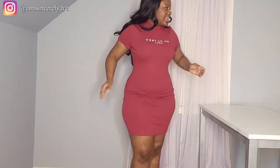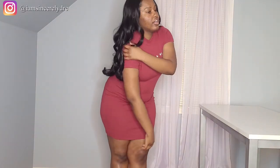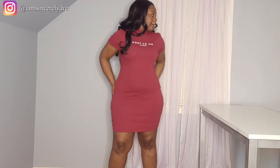Okay, y'all. So here is the dress. It is really nice. I do think that I should have sized down just to get a fit that I personally like. But if you were to have my body type or body size, a large would be perfectly fine. If you were to put it on, it's fine. But as you start to move your arms and stuff, then it starts to get that little extra piece of fabric right there. Then there's all this extra right there. I like things to be more fit to my body. So if I were able to exchange this, I would get a medium. But other than that, it's really nice.